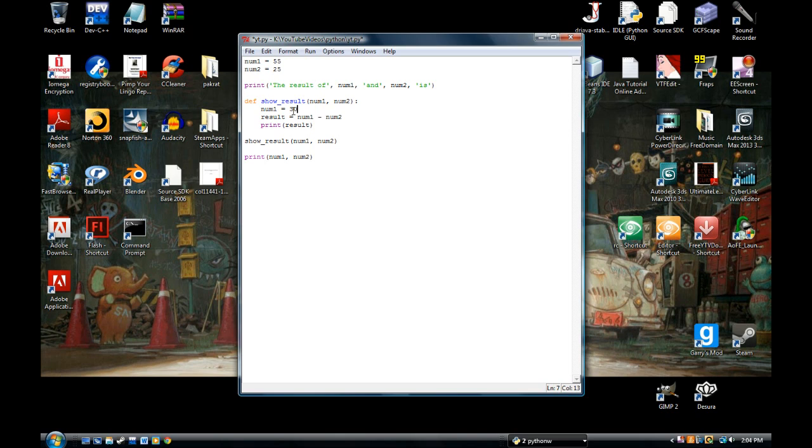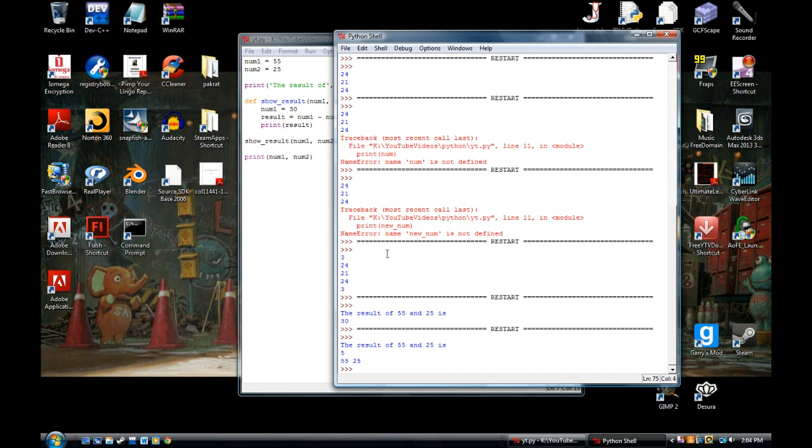So result's going to equal 30 minus 25 here. Print result, 5. But out here, outside this function, I'm going to print the original number, which is 55, and then 25 here. So it should be the result of 55, 25, 5 here, and then 55, 25 again. Yeah, see?